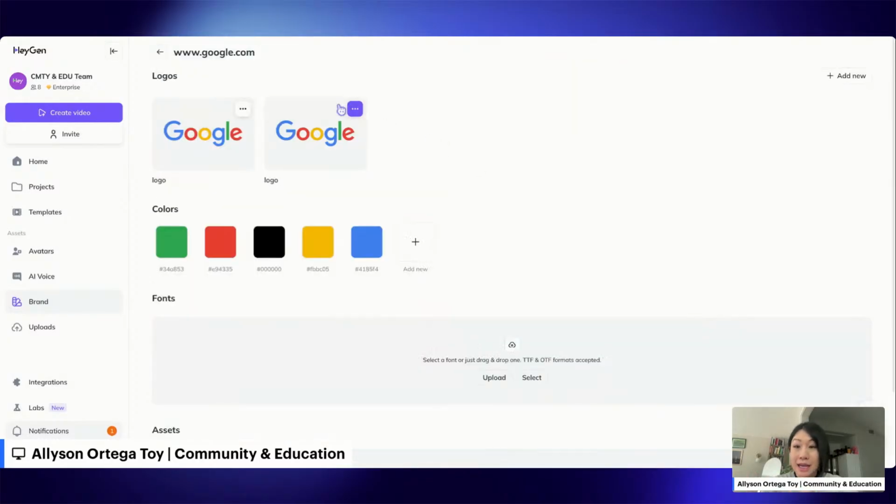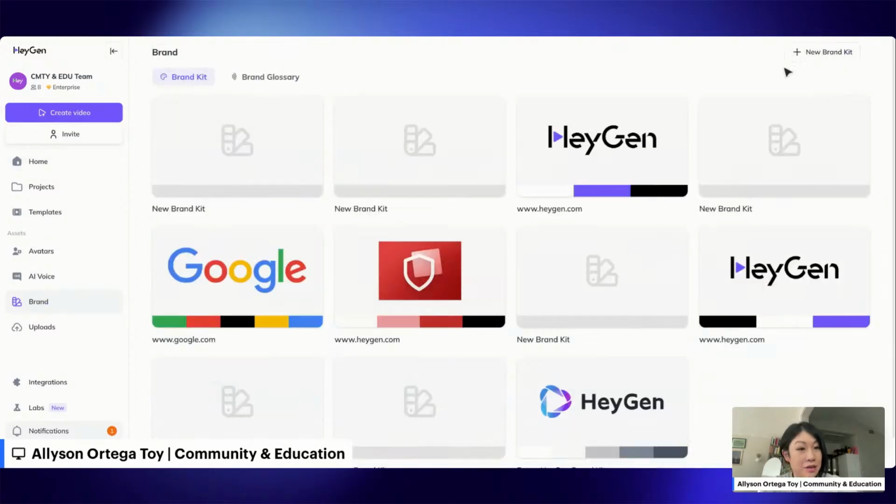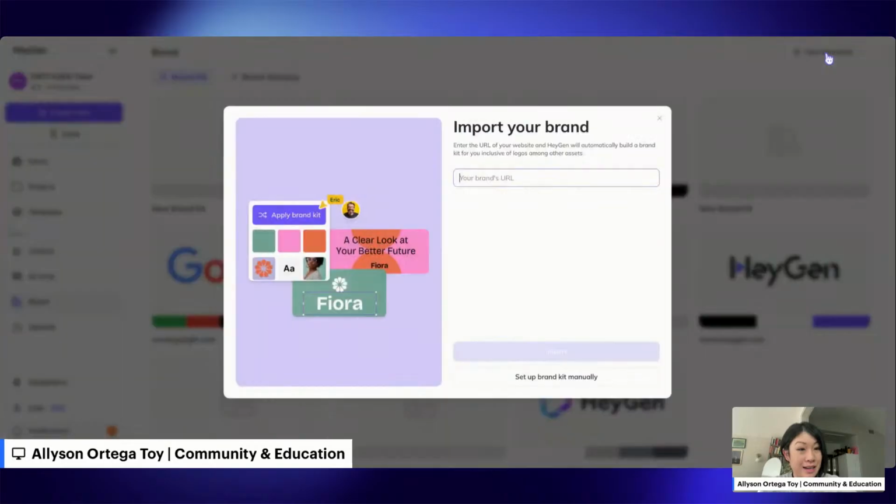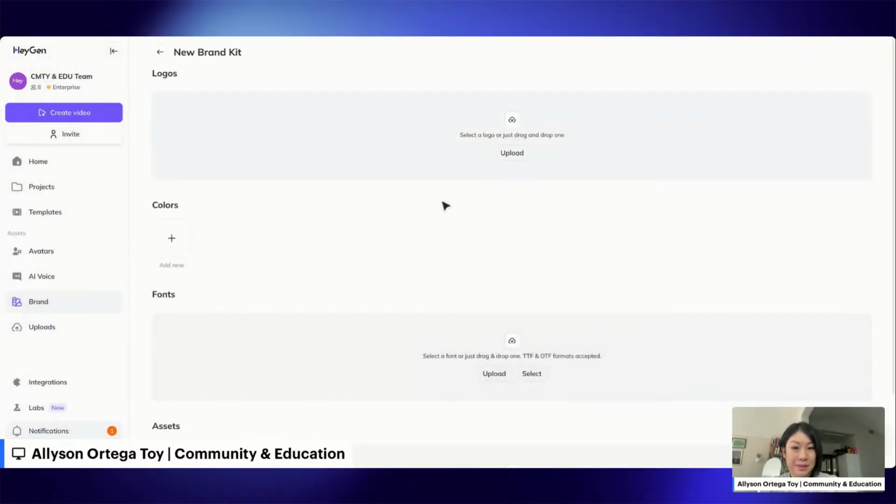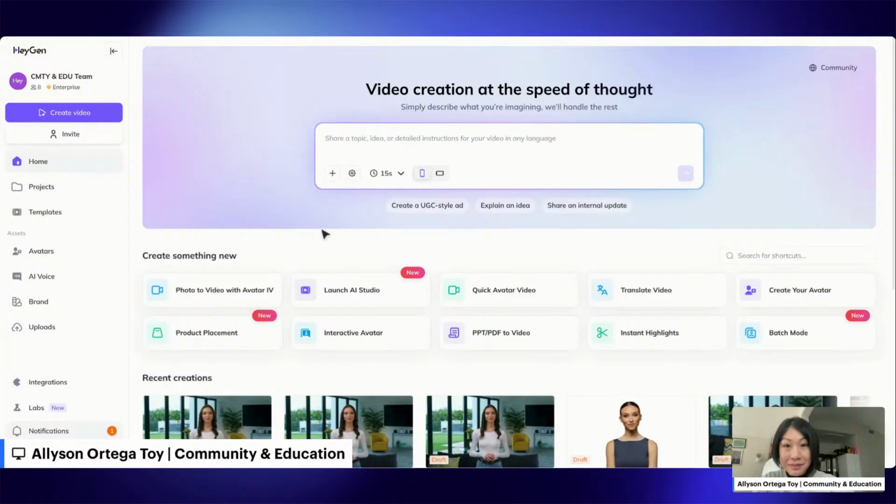The way to set up a new brand kit is to click this new brand kit button here in the top right hand corner. You can just paste in your company's website, and HeyGen will go to the website, analyze it, and pull the assets, colors, fonts, and things like that into your brand kit. It's super cool. If you prefer to set your brand kit up manually, maybe you don't have a website, or maybe HeyGen didn't get everything you were looking for, you can click the Set Up Brand Kit Manually button and simply upload your assets directly. I'll show why brand kit is cool and important later, but just wanted to voice it over quickly here.